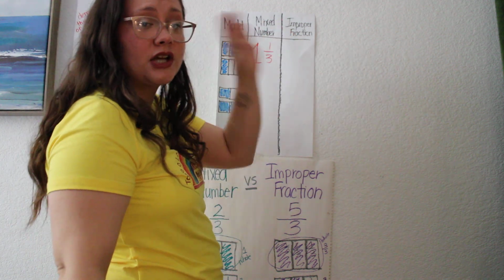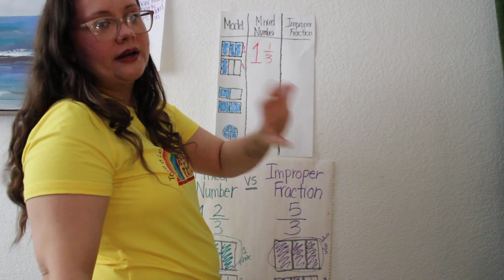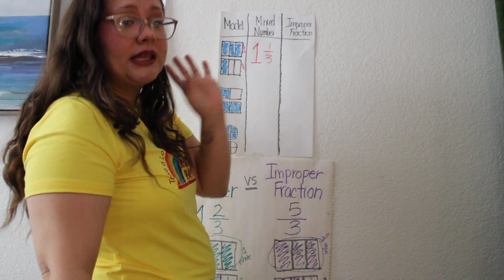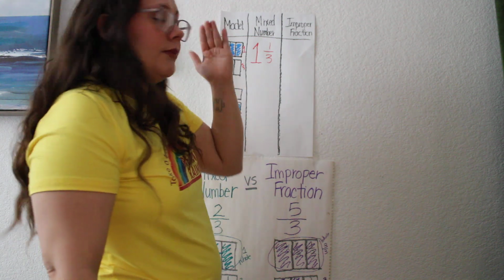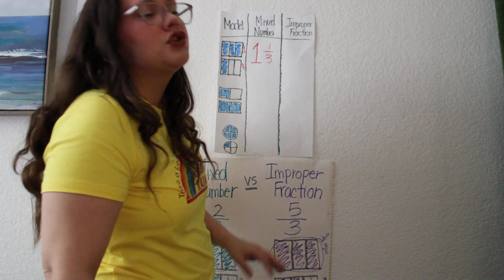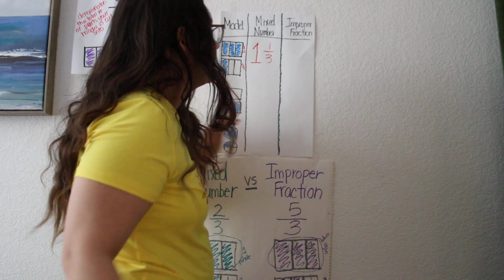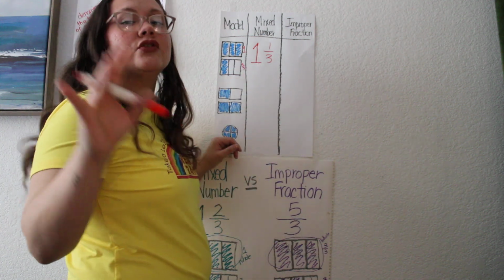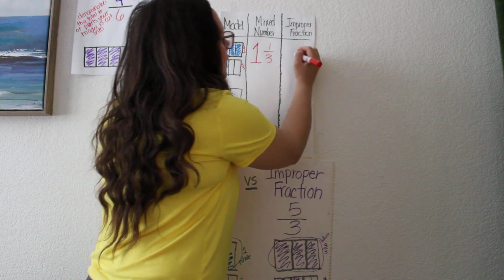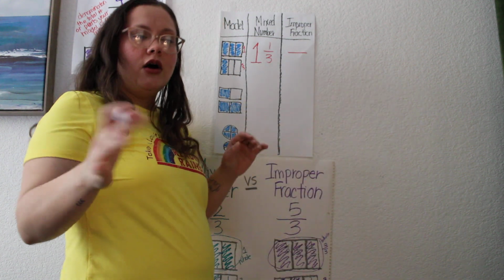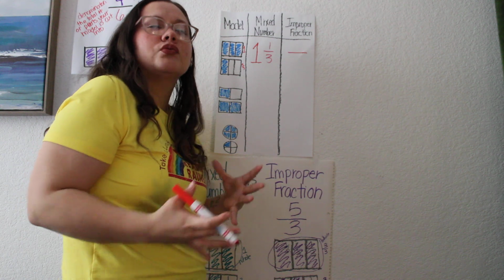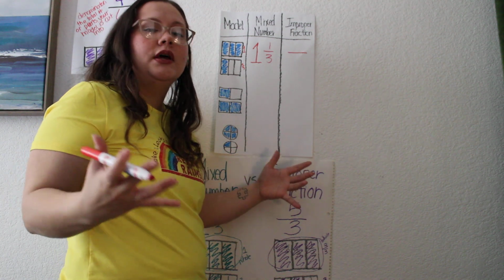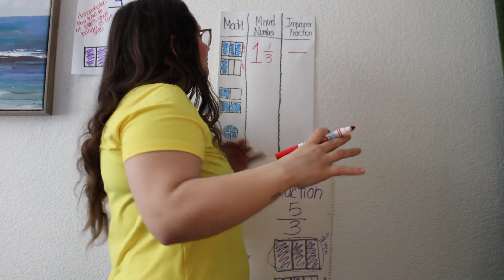Now let's deal with improper fractions. Improper fractions, the top is going to be more than the bottom. The numerator is going to be greater than the denominator. For improper fractions, you focus on the total number of shaded in pieces. I know I don't touch the denominator. The denominator in these models still stays the same, because all the denominator does is represent the pieces you have in the model. It doesn't represent anything else.